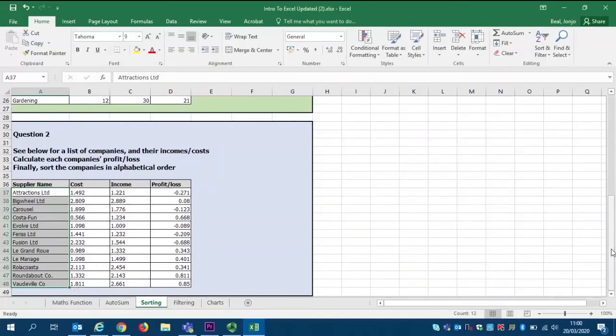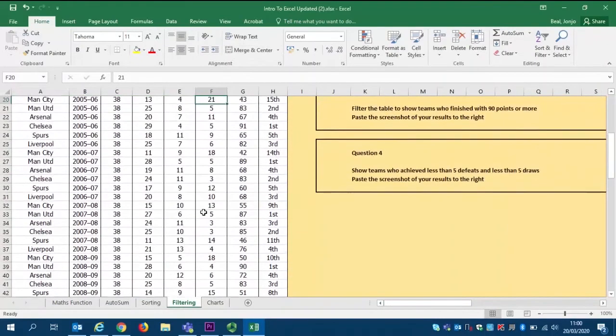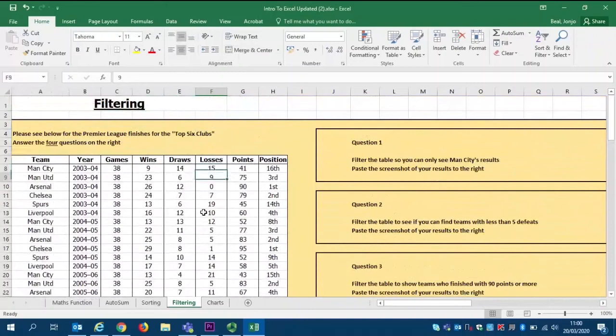As well as manipulating our data in terms of the order we're putting it in, we might also want to filter our data. So it might be a case of we've got a whole heap of data like we've got here, so we've got some Premier League results, and it might be that we want to filter it to only show certain data. Now, in terms of real-world application, this might be to quickly at a glance see limited information from a larger data set, or it might be that we want to produce a graph that only shows certain data from, again, a larger data set. So let's take our example here.